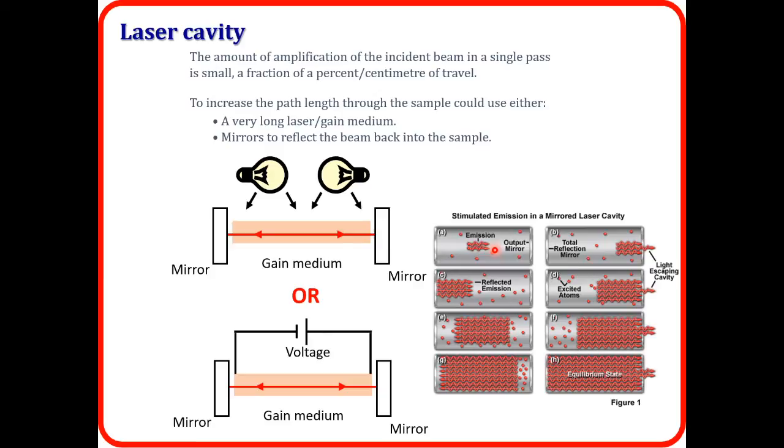But they will be propagating in one direction only. What you need is for these photons to remain in your cavity for a longer period of time. So in order to do this, you create some kind of feedback mechanism. Since the laser is light, you create this feedback mechanism by using mirrors. So you have two mirrors over here. What will happen to the light? The light will continue bouncing backward and forward, and you will get gain in your laser.